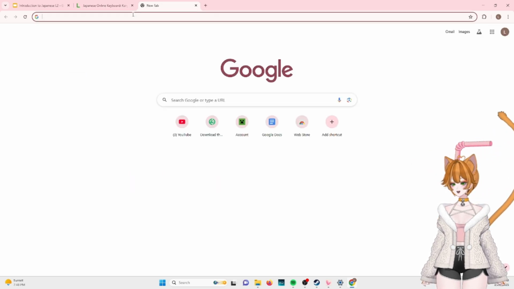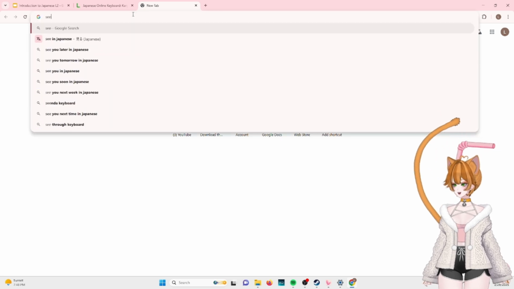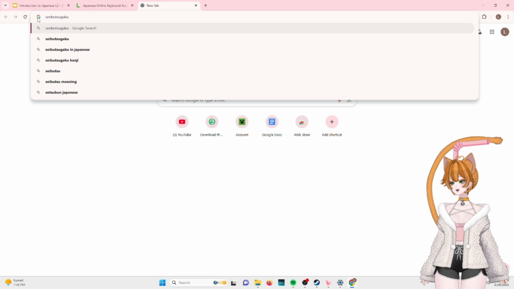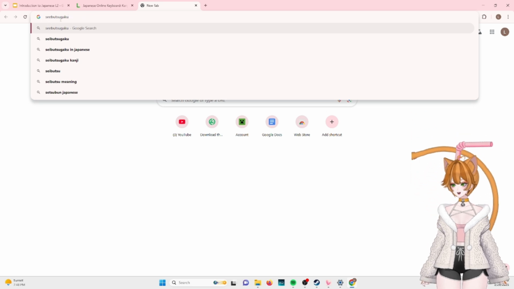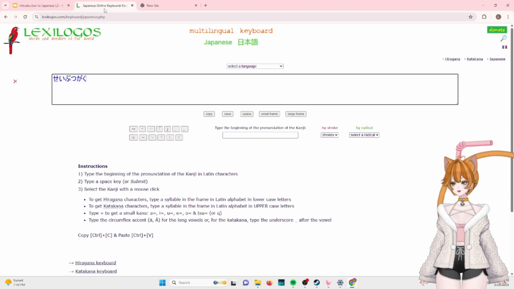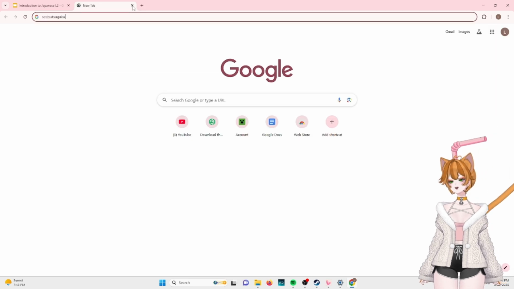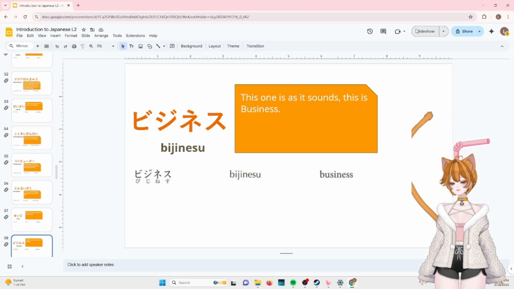And if you need the romaji, it is seibutsugaku. That's how you write it in romaji. And going back, this is how you write it in hiragana. Seibutsugaku. This just means biology. Alright, now back to our presentation.